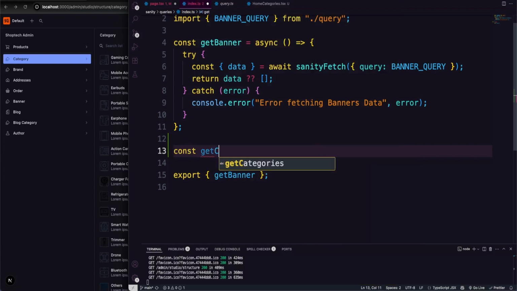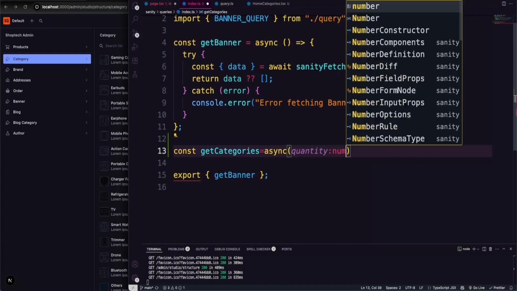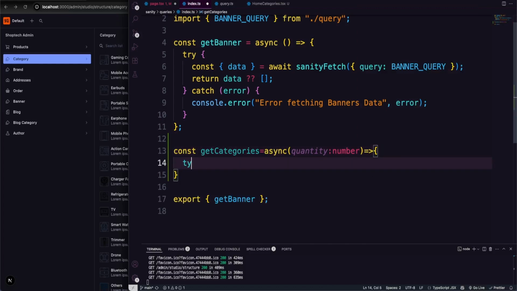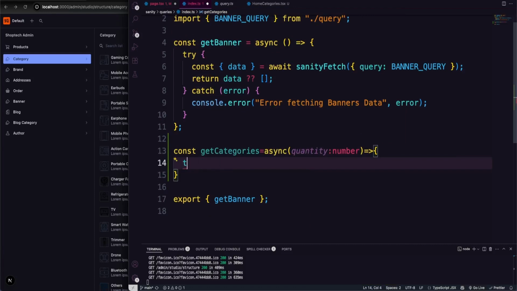So I'm going to make that const getCategories, and it should also be an asynchronous function. Over here, we're going to take the quantity as a parameter, which should be a string, or you can say it can be passed as a number. So we will know how many categories we want to bring back and how many we don't want. First of all, I'm going to create a try catch block.